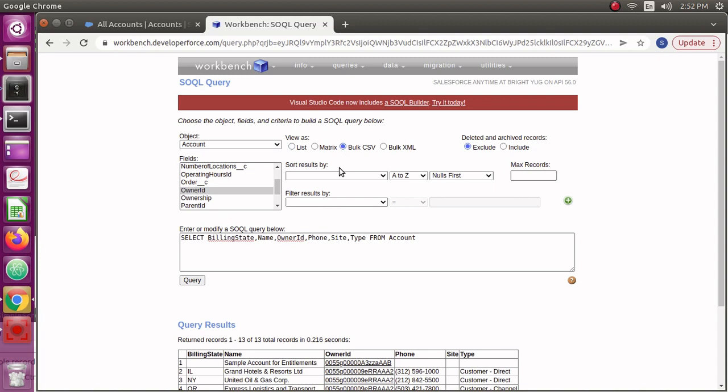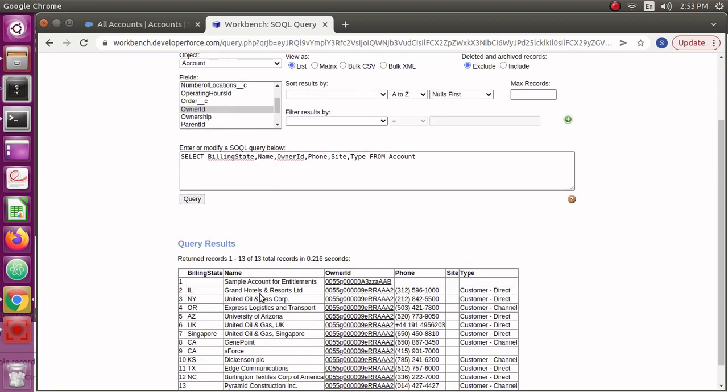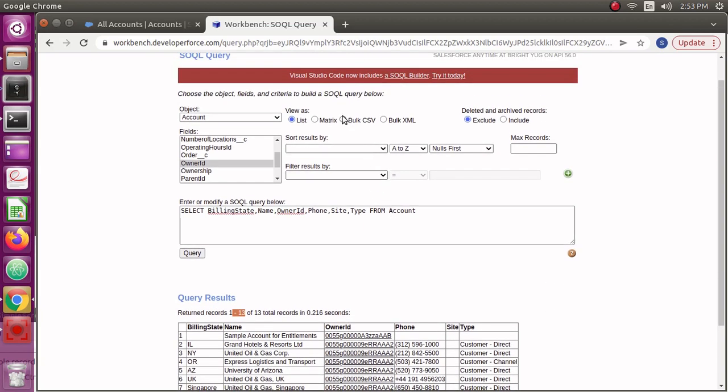So the other option, if you want to export this in CSV, is the bulk CSV. Internally, and I could be wrong, when you select list, it is like searching or querying using the SOAP API, which is inbuilt with pagination, like query more, which always pulls 200 records at first and then the rest of the records on an on-demand basis. But the bulk CSV uses the bulk API internally. You could read about the Salesforce bulk API by googling it.